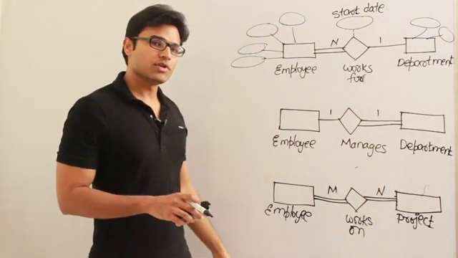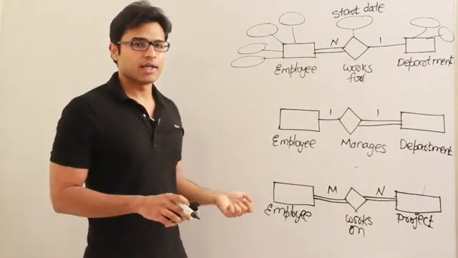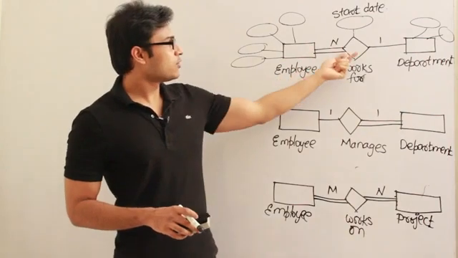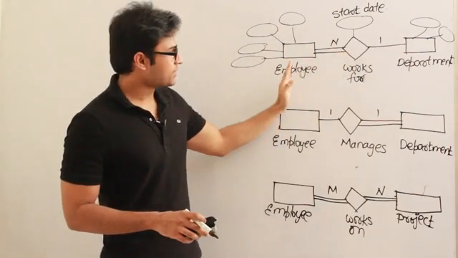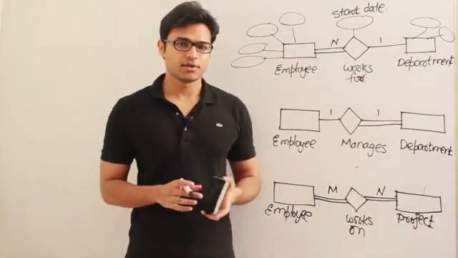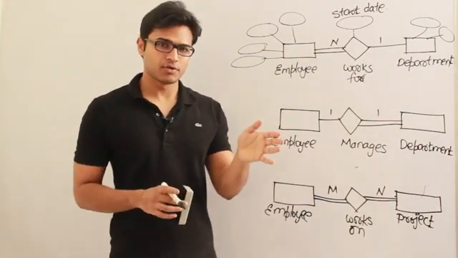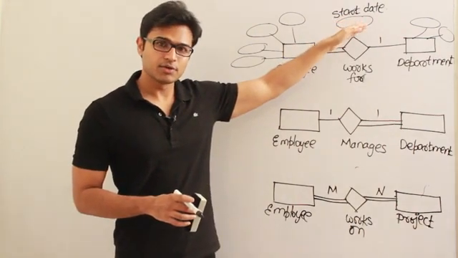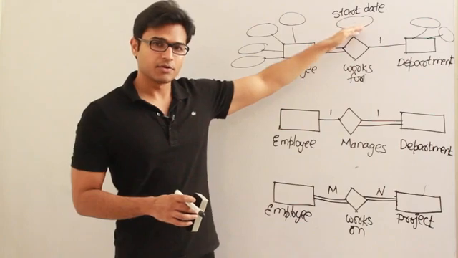Got it? Now which way should I give it? Where should I give it? Which way will it be meaningful? Now it is a one-to-n relationship. It is the n side and that is the one side, right? Generally it is convenient to give whatever attribute is present on the relationship to the n side.